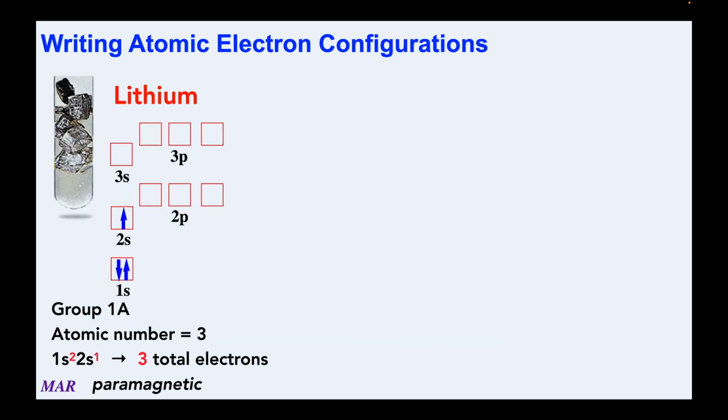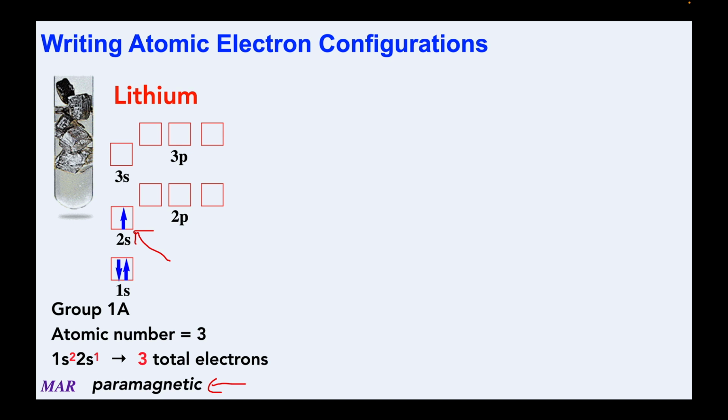Lithium is number 3 on the periodic table. It has 3 protons. The atomic number is 3, but the neutral atom of lithium would have 3 electrons. So knowing that 1s is always filled in first, there would be an up and a down, and a third electron would be spin up in the 2s, because 2s is the next one to get filled in. Remember, these electrons always start at the bottom and kind of move their way up. Now, because this electron is by itself, a spin up without a spin down, lithium is paramagnetic, and that's the advantage of the orbital box. It does a great job showing it.